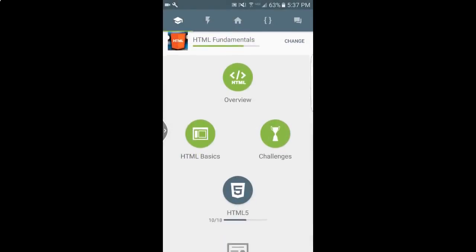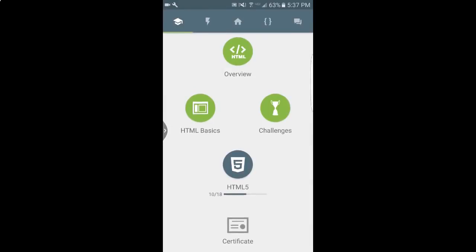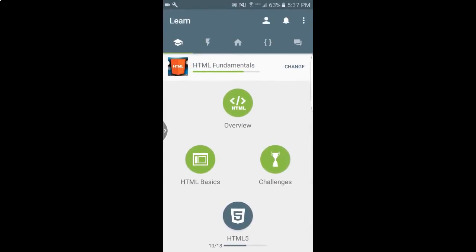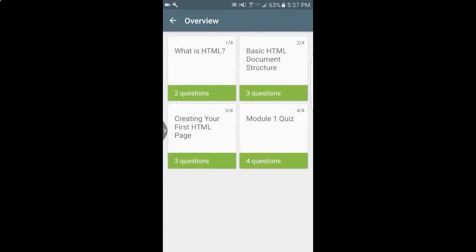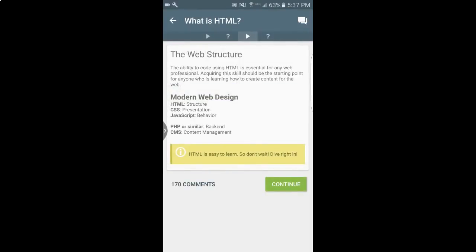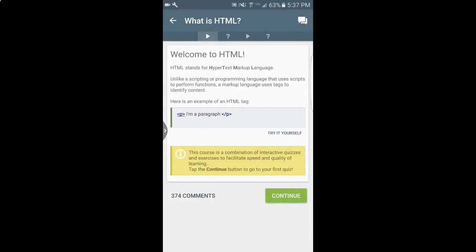So once you click on one language, it will show you an overview, basics, challenges, more in-depth and complex concepts, and then you can actually earn a certificate once you complete them, showing that you're certified as someone who is to the point where they understand that language. And if you click on one of those modules, for instance, the beginning one, it'll show you what is HTML or what is CSS or whatever the language is you're on.